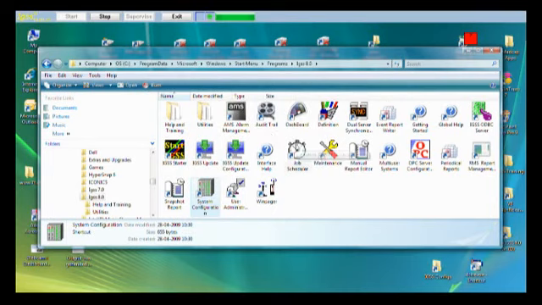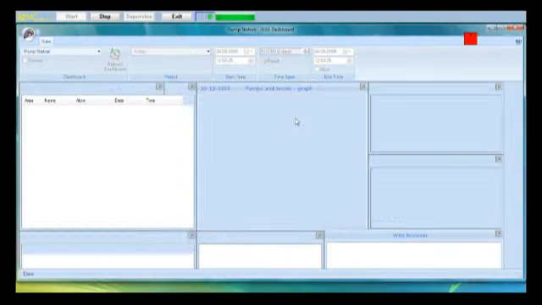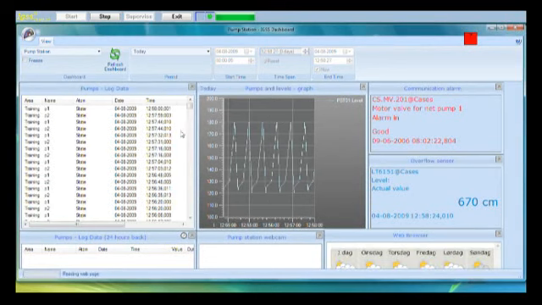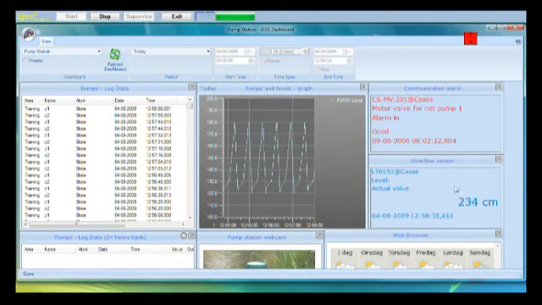Let's activate the dashboard. We can double-click the dashboard icon in the Start menu, and what we see on screen now is the pump station dashboard that we have designed for our demo configuration. It contains log data, graph data, it contains snapshot values over here on the right side. These are some important objects that we have highlighted here.